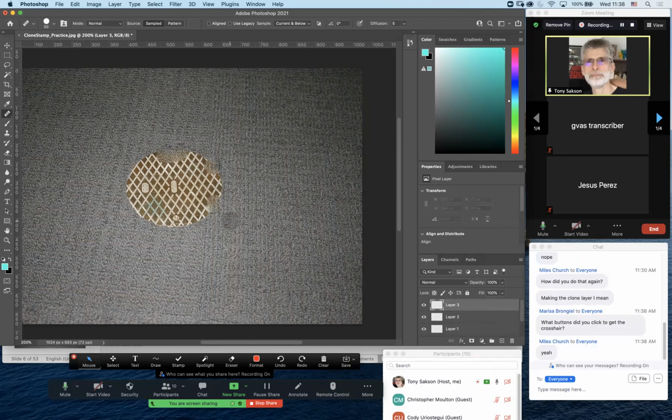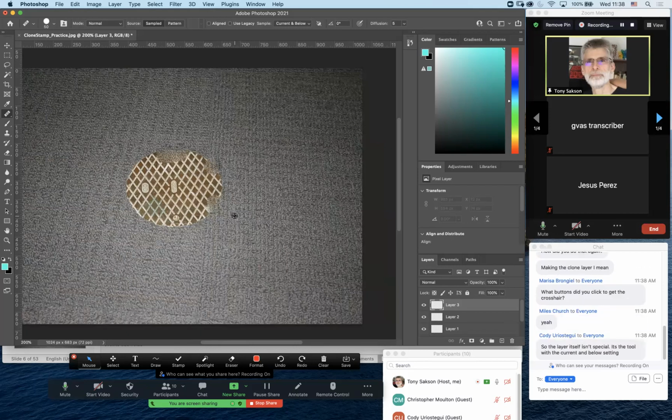All right, so in order for me to go into clone mode, you have to hold the Option key down in either the clone stamp tool or the healing brush. It's the same process. So this means you're basically sampling. You hold Option, keep it held down. When you're done, after you click to sample, like here, I click, I release it, I come over here, and now I stamp. All right, so Option, click on the area you want to copy, release the Option key, go to the area you want to stamp onto, click again.